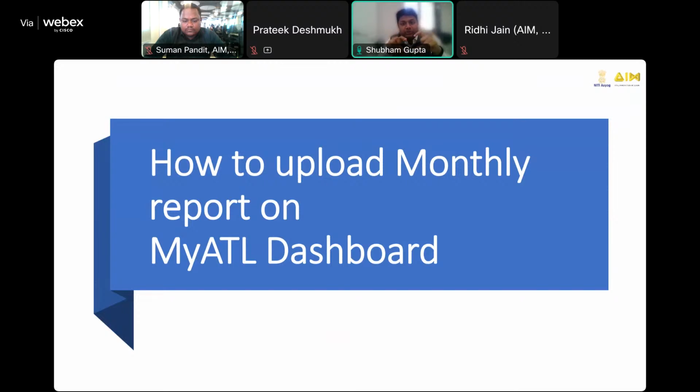So the learnings from the first module of GEM: first, everybody should have a government email ID and a GEM ID, for all schools who have received funding after July 2018. Secondly, if your ID is deactivated, it might be because you haven't logged in for a long period of time. You can reactivate it or make a new GEM ID, but you have to put in a request on the query portal. And third, please make sure that whatever procurement you are doing is on both bases, L1 and L2. L1 is the minimum cost and L2 is the maximum quality. So those are the key learnings and takeaways from the first module of Government e-Marketplace.